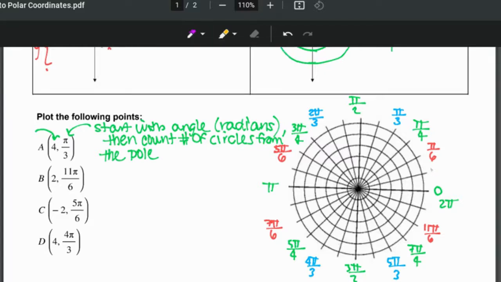All right, so you'll notice that some of these are not labeled. I'm just putting an X to indicate that these are not labeled. So we only want values that are on the unit circle, like multiples of pi over 6, multiples of pi over 4, multiples of pi over 3, and multiples of pi over 2. Then we're not going to label some of these additional angles. So I'm going to erase those actually. So now let's actually label point A. So we're going to find where is pi over 3.